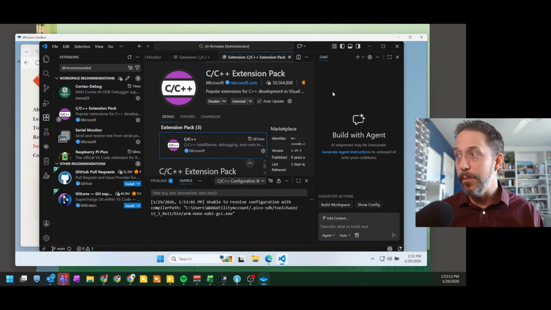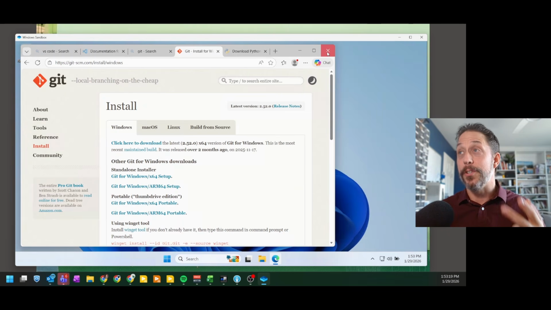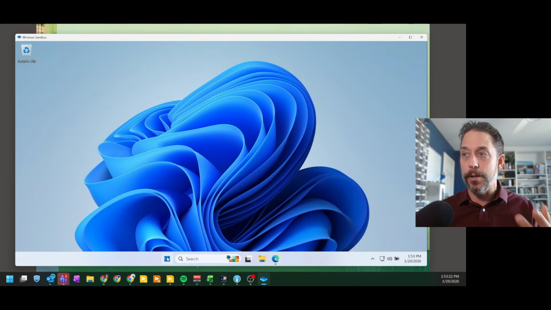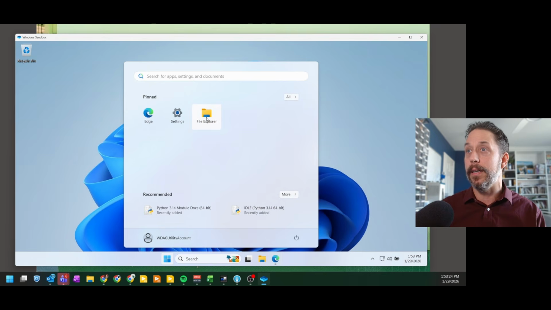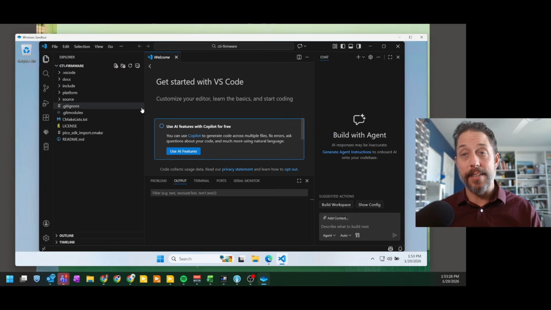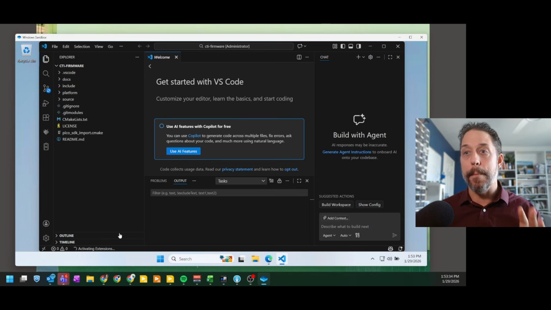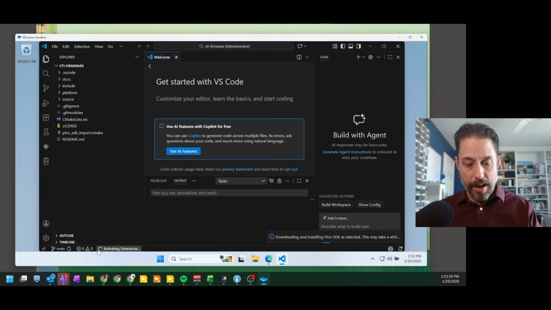But what we need to do is close because VS Code doesn't think that Python's installed and other things are installed. So basically, now that we've got those things, we're going to go through and open up Visual Studio Code. It should open again, and I think it will try to open up the old project it did. I don't care about disabling updates. That's fine. And boom, you can already see that down here in the bottom section that it is.